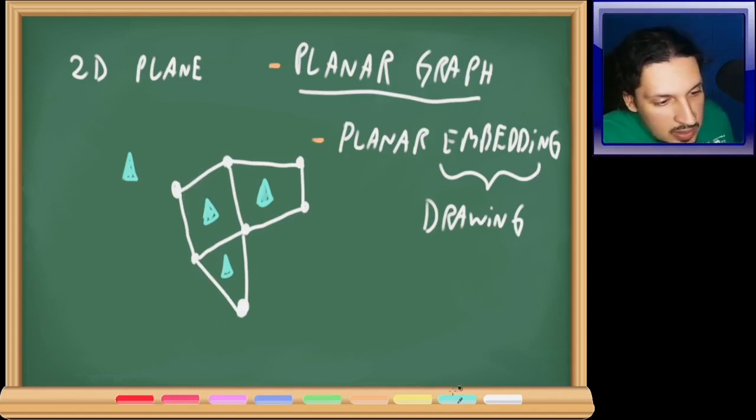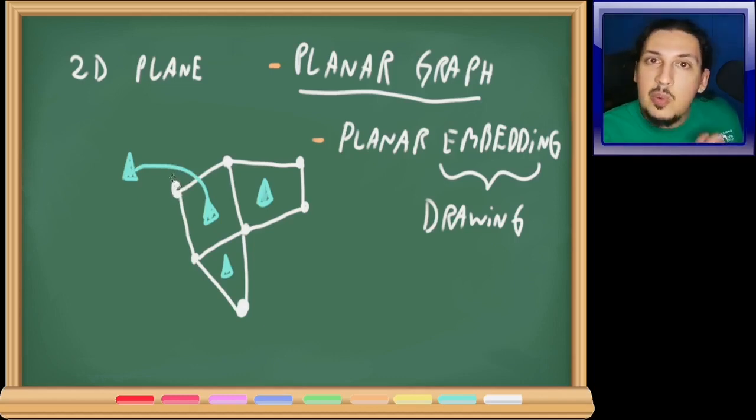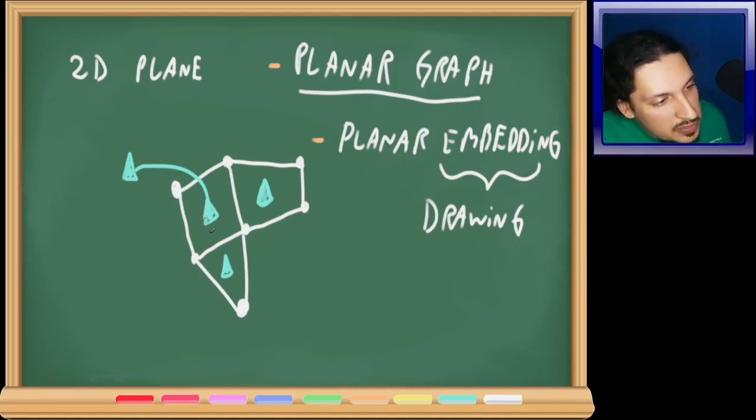So the idea is to connect those two regions. And thus, the dual graph always has exactly one edge for each edge of the original graph. It sort of turns or changes the edges, but it keeps exactly the same number of edges. And that means that very often, like in this example, the dual graph will be a multigraph. It will have more than one edge between the same pair of nodes.